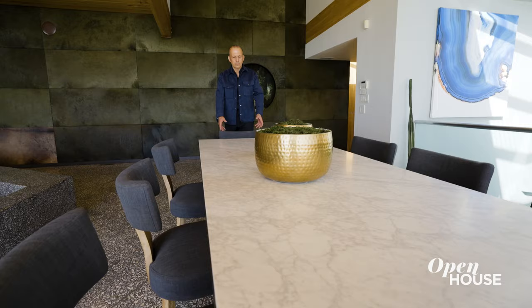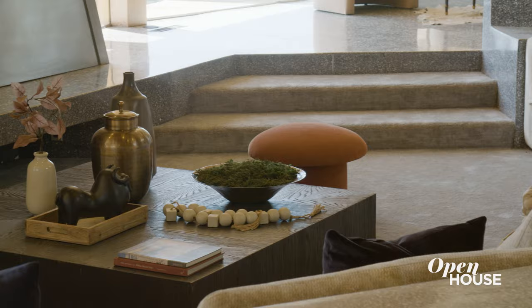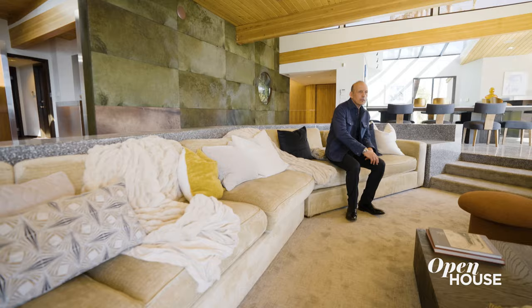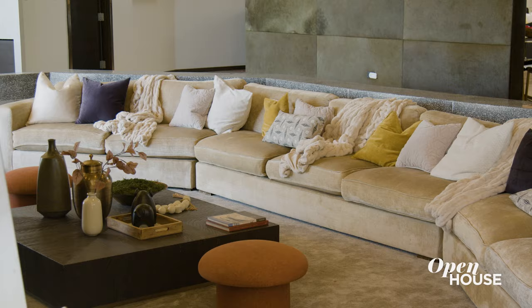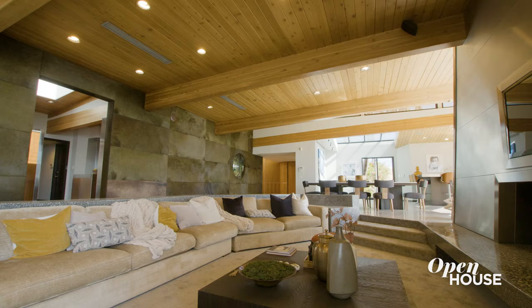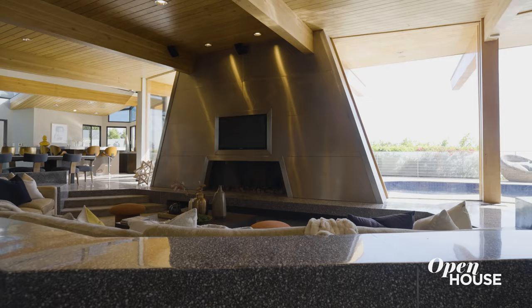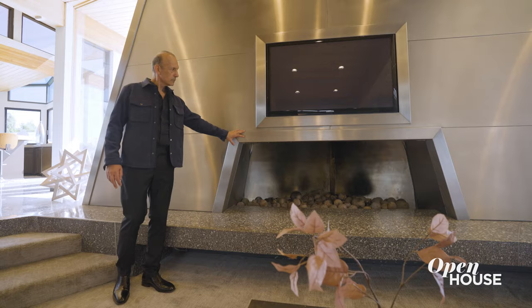Once you're done with your drinks, we can have a nice dinner right behind us in the formal dining room. And to the right, what we have is a sunken living room, where you can carry a conversation right after dinner into this private space. This is my favorite spot of the house — a sunken living room with soft flush cushions, wrapped around with treasure flooring and beautiful carpeting at the center of the house. Harry Gesner was known for this special architectural aspect: the sunken living room, A-frame, and the natural light which comes through this beautiful glass and the city views behind us.